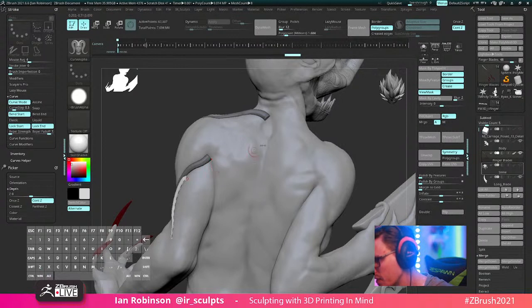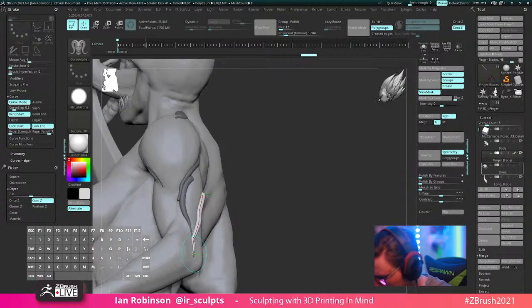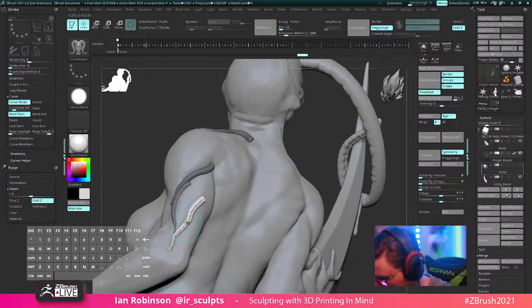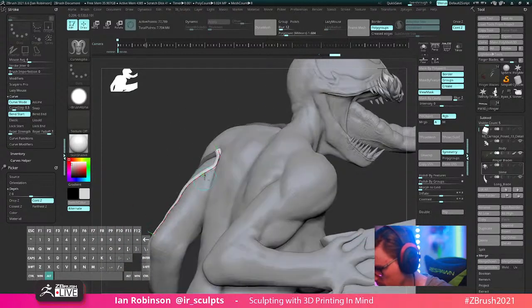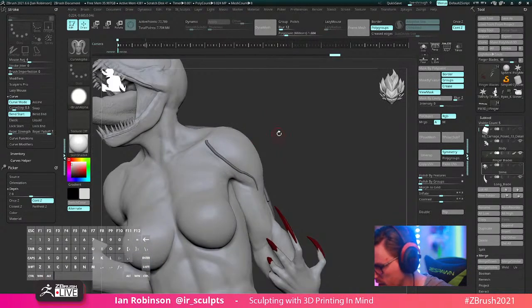And the trick when doing stuff like this is try not to overthink it so much. Just getting shapes, we're trying stuff out, see if we like it. Turn off some of those features if they're not working for us. We can continue a shape too. So I want that to come in here a little bit. And we're just going to go ahead and apply a bunch of this stuff here.